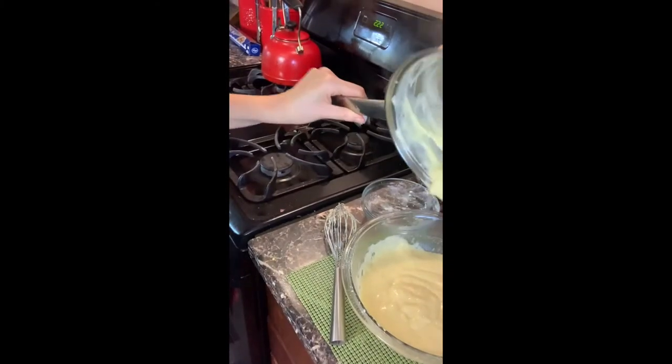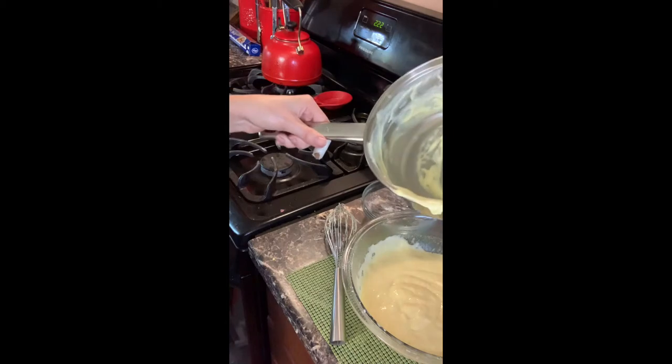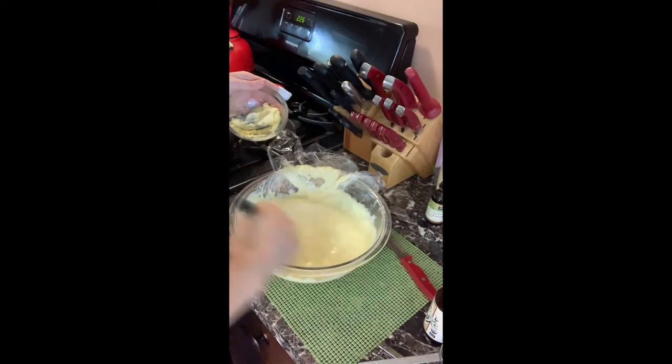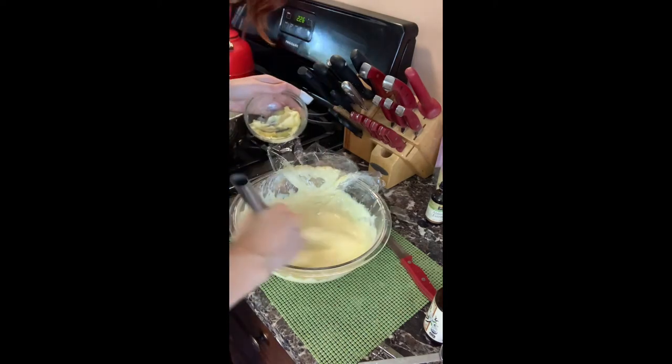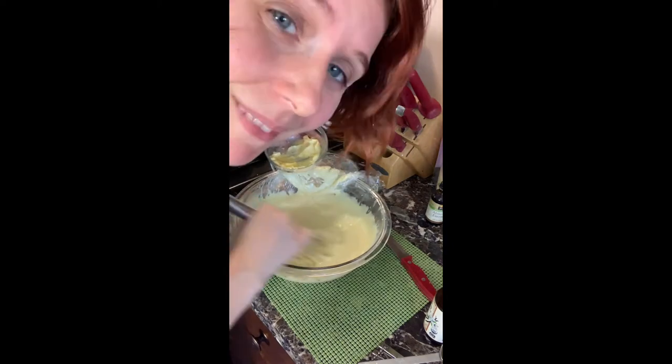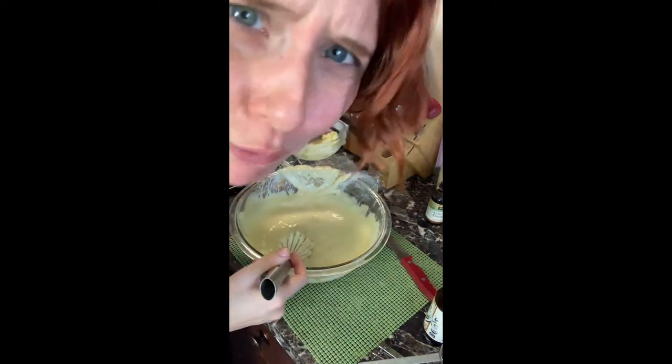Look at how thick that is. That's like sticking to it. Holy crap. That's amazing. Yeah, there we go. It was almost looking a little too thick and I was worried. And then I realized I forgot the butter. Who forgets the butter?